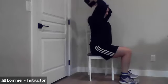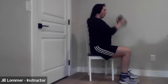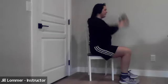So what's going to happen is you're going to take the object and you have one of two things you can do. You're either going to lift it up, and actually I'll turn sideways for this so you can see what the movement is. It's going up and behind, so almost like you're trying to touch the object to your upper back and then back down. Or can you get it up just above your forehead and back down? Good. So whatever feels best for you.